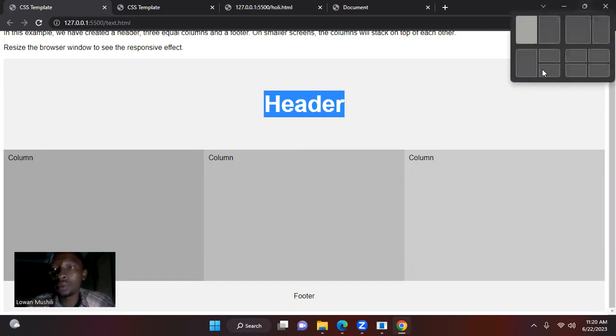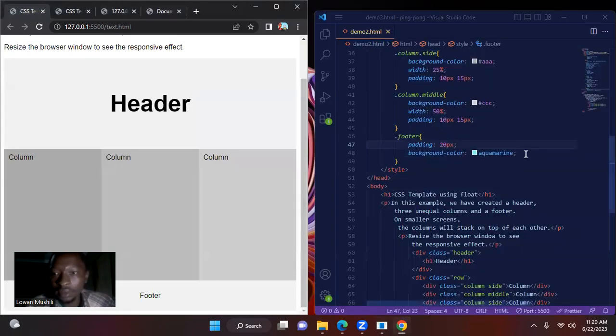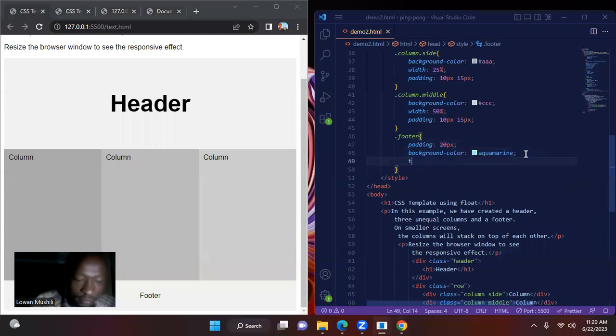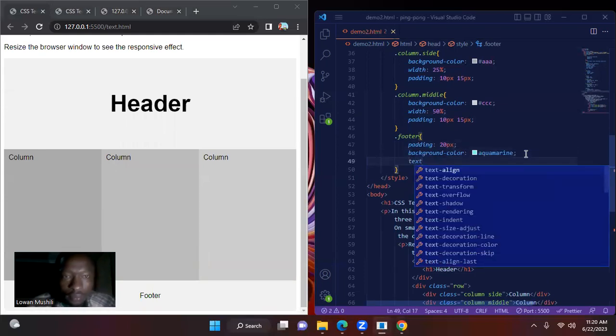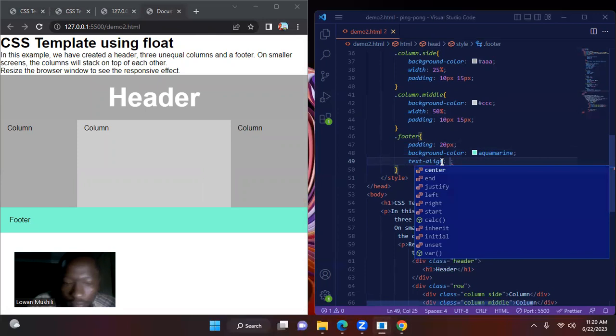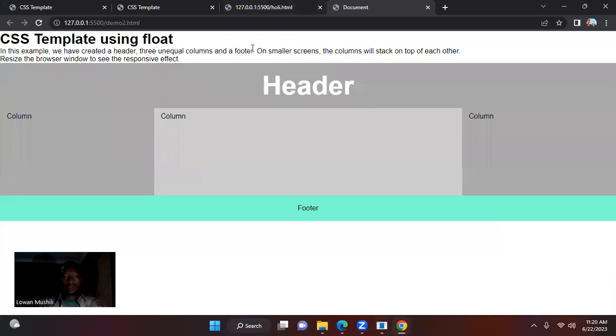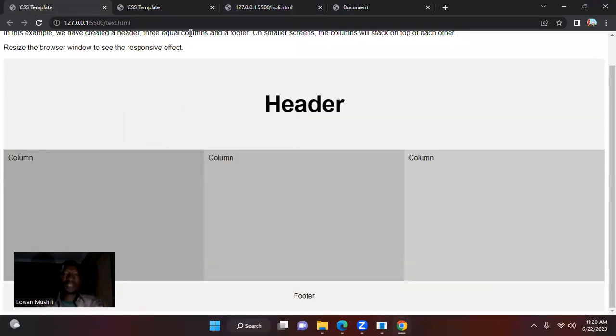Let's go back to the drawing board, text align center. And let's just go with this one, text align center. So as you can see, this is almost identical.